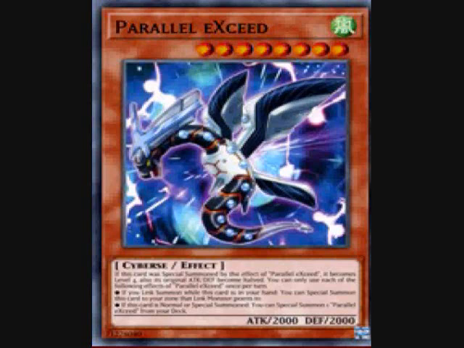But if this monster, or any monster of its name, is summoned from a monster of its name, aka Parallel Exceed summons Parallel Exceed, their level, attack, and defense are halved. So they go from a level 8, 2000, 2000 to a level 4, 1000, which basically gives you the option of making an instant rank 4, which is really cool for what the deck has. So you have to run 3 because you kind of want to see one in your opening hand.